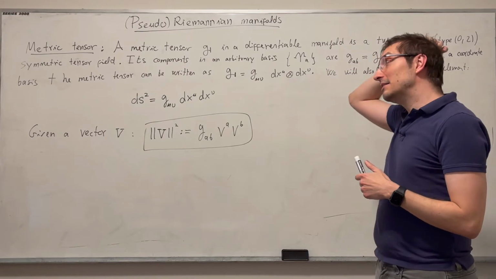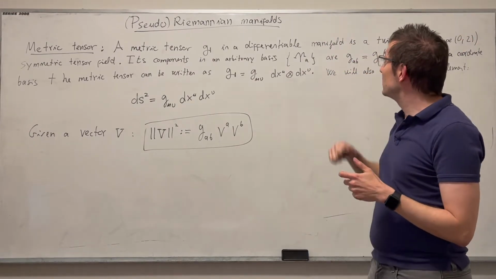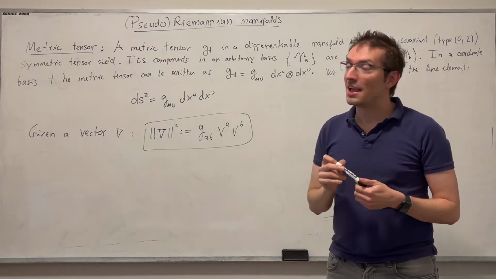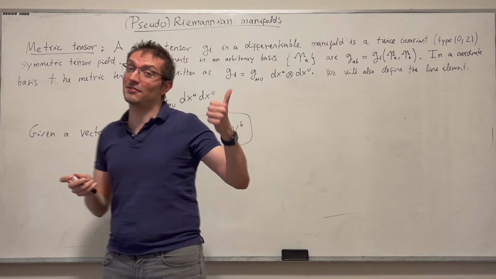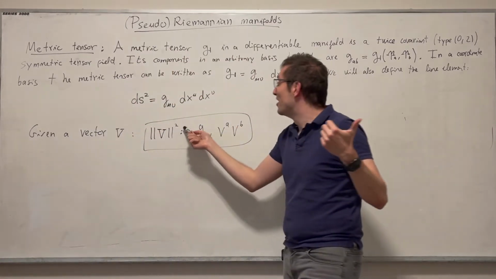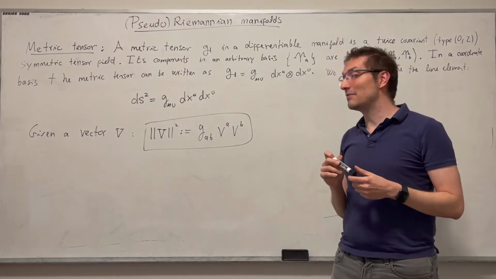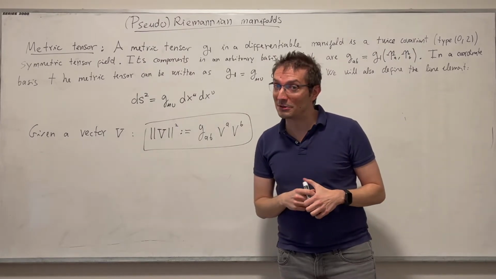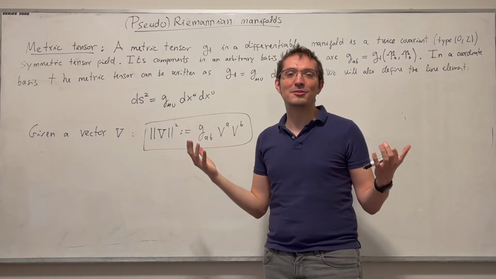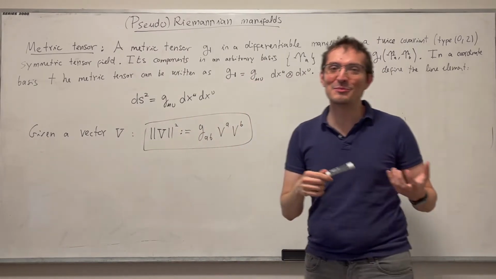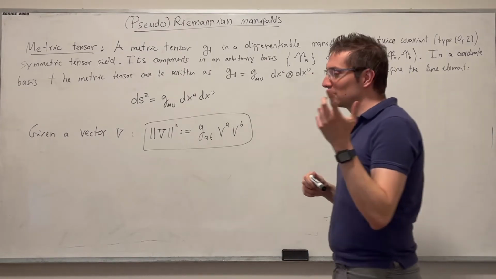Now, typically in Riemannian manifolds, you also demand that the metric is positive semi-definite. And the reason for that is that you don't want vectors to have the square of this norm that I defined be a negative number. And you also don't want to have zero norm unless you're talking about the zero vector. However, that is not enough if we want to play with spacetime, and we need to do geometry with spacetime. So in principle here, I'm not going to demand that the metric is positive semi-definite.